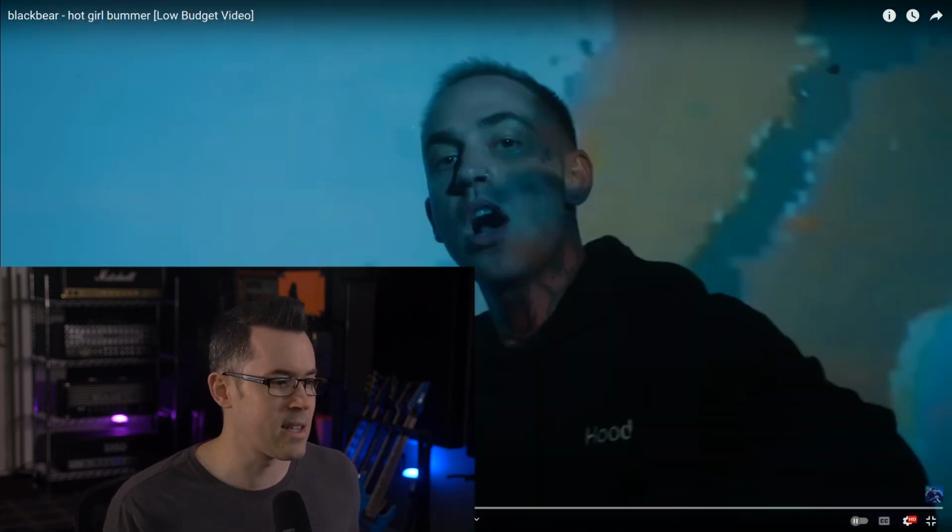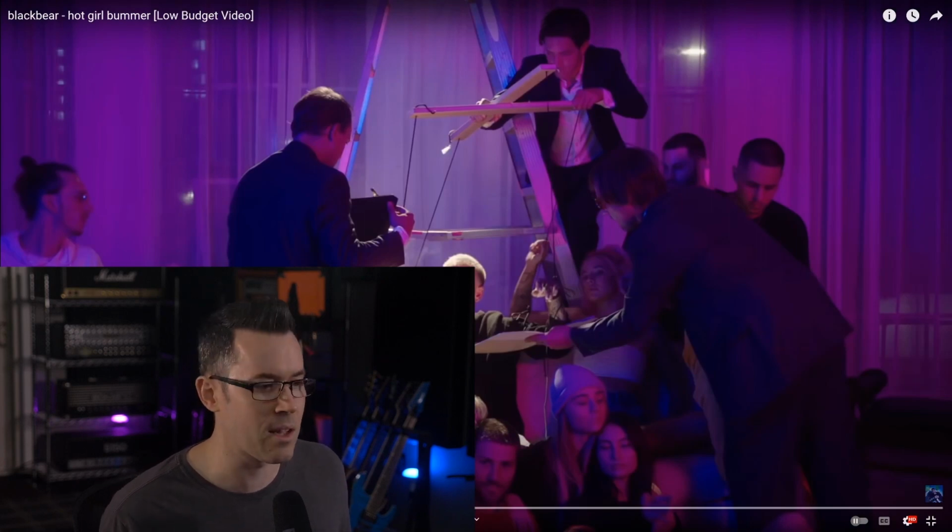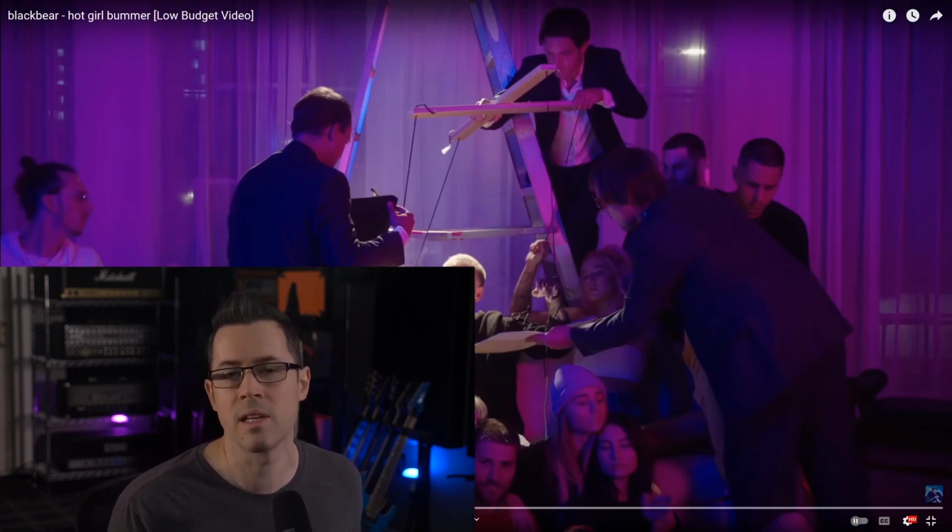Super subtle. All right, next section. We add some more keyboards and we add the famous trap hat. So let's take a look at how the hi-hat's mixed versus the snare, because that's super important in this type of music.